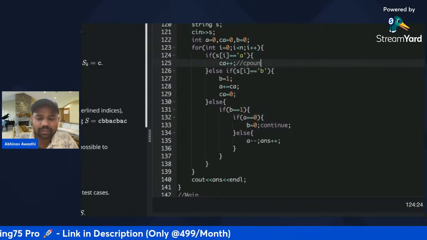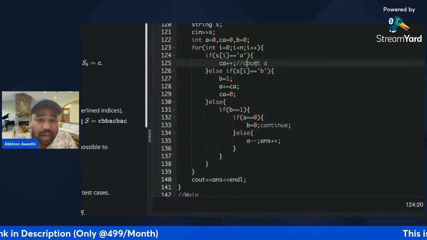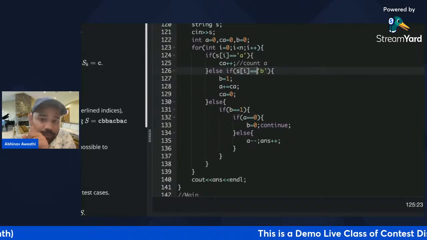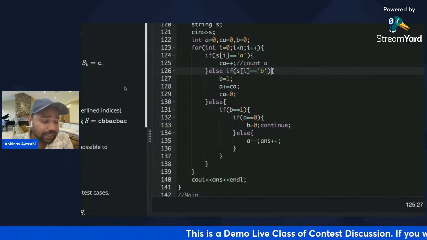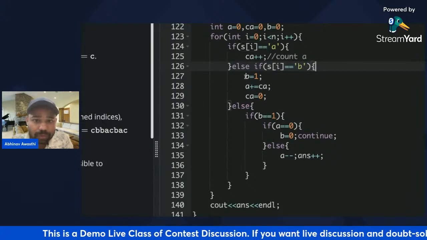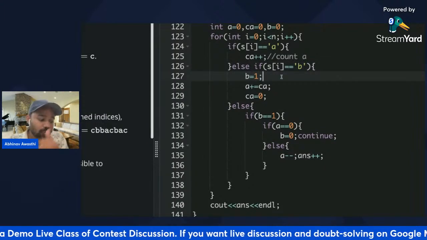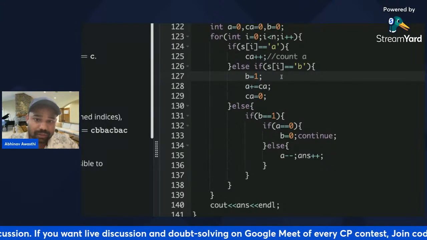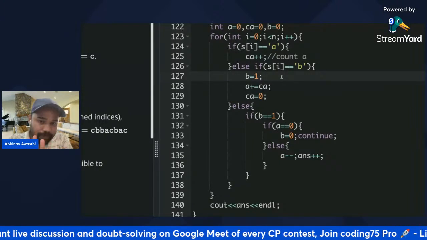Now, whenever you get a B, first of all make B equal to 1. B equal to 1 basically signifies that we got a B. That's the very first thing.